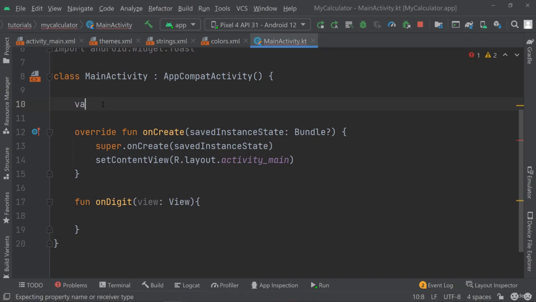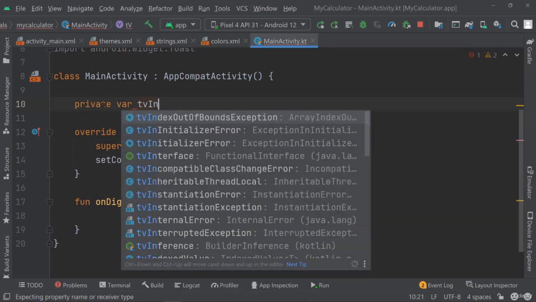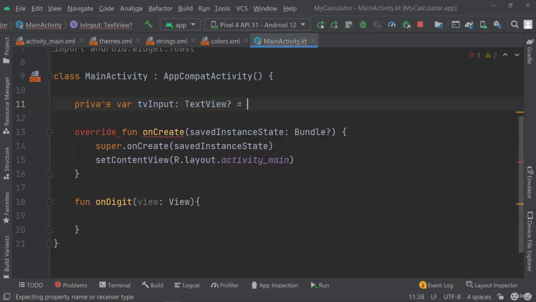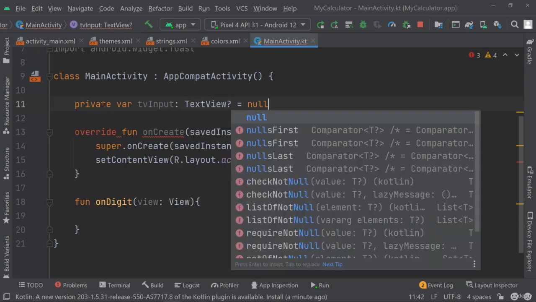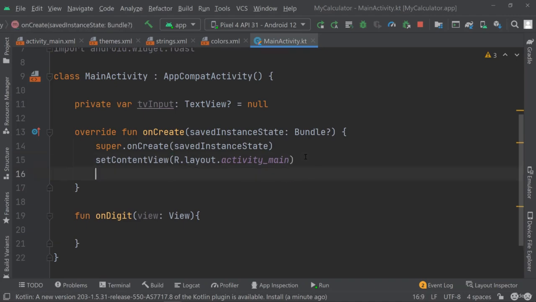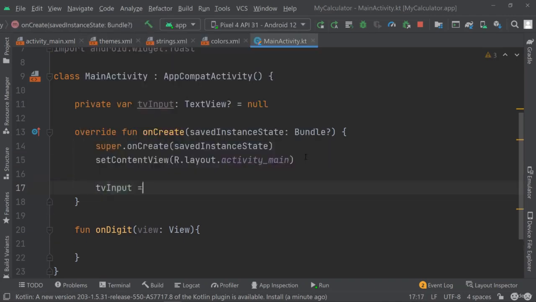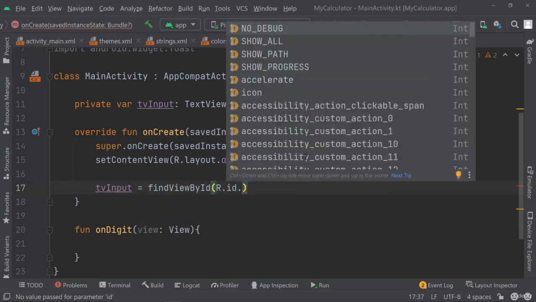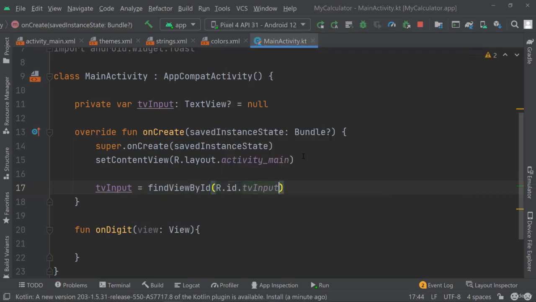Therefore, let's create a private var TV input, which will be of type text view nullable, and set that to null. And then in the onCreate method, we can now initialize it, which means we can find it by its ID. So find view by ID, and the ID was TV input. Okay, so that's how we can get a text view as we have seen before.